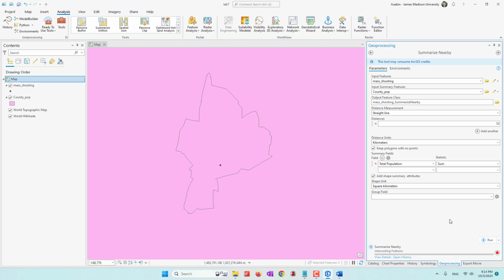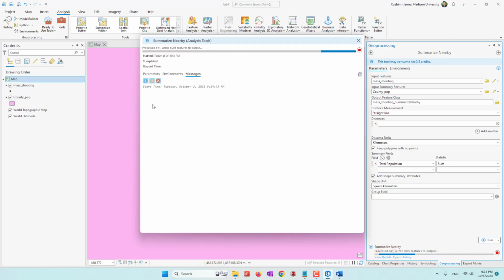This one can be slow because my guess is that they are doing a lot of calculations in the back end. If you view the details, you can see that my guess is that they are also creating those buffers or doing the intersections, etc. Because the output actually is also a buffer.